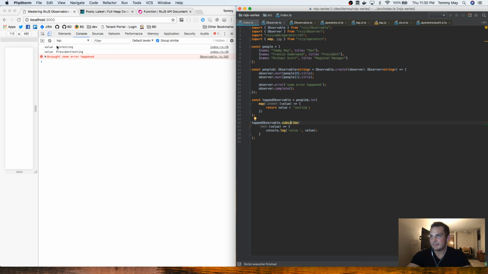You'll see that map overrode the values, because I'm actually doing something to the source observable, and then the subscription gets that value. And that's really unfortunate. So if you put all your logic in here, you can never be sure that it's not modifying the source unless you read it.